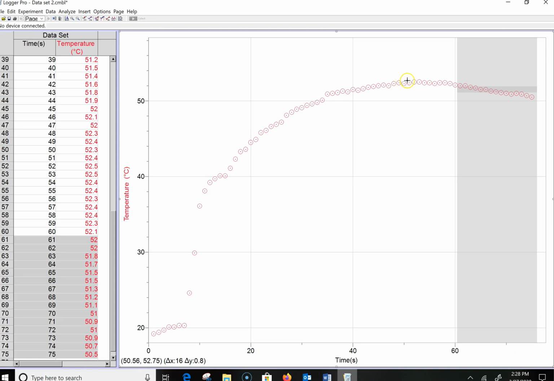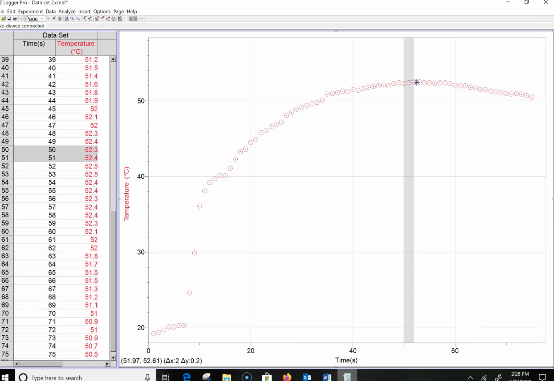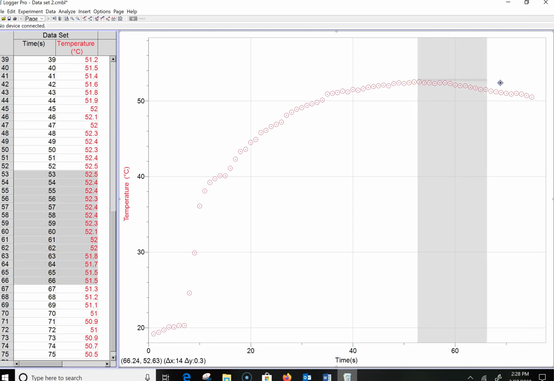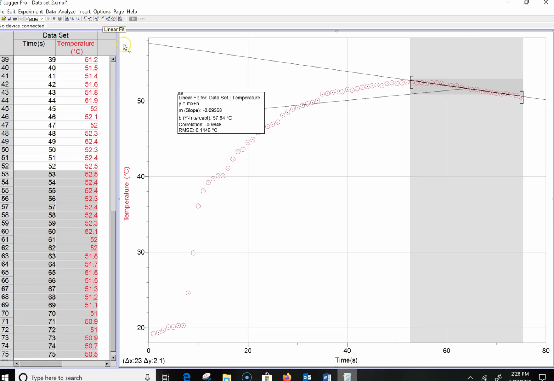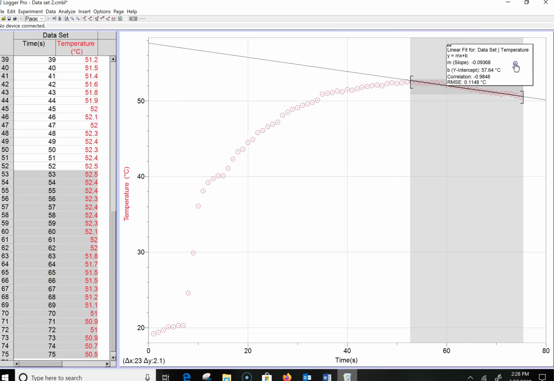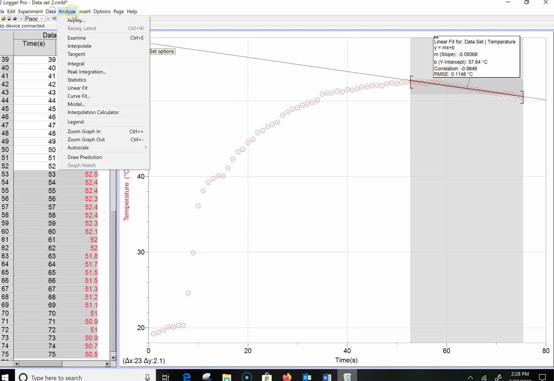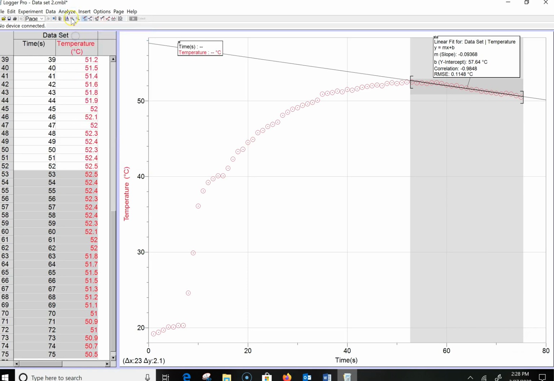But if you don't have it, or got stuck, or just want to see what's going on here, we can see the reaction is initiated right here. The heat loss seems to happen somewhere in this area. So I highlight it, and I want to do a linear fit, which is this tiny little button right here. That's the line. You can move these things around if you want. Here we have an even better correlation, even more convincingly linear. Then make sure that under Analyze, both Examine and Interpolate are checked. That's the best thing to do.